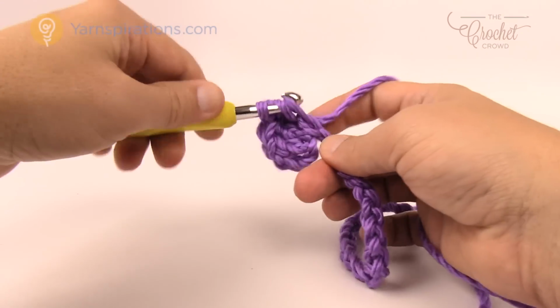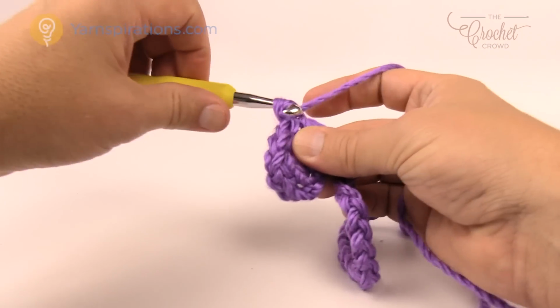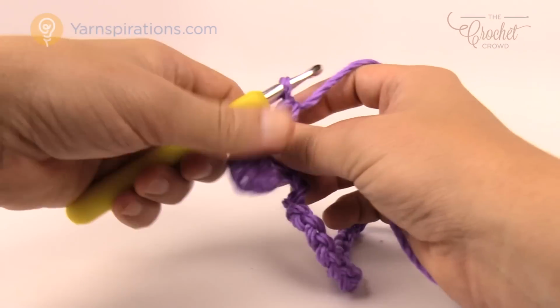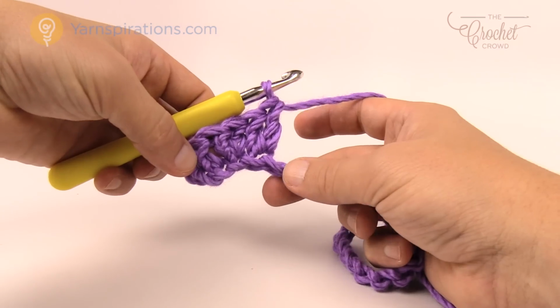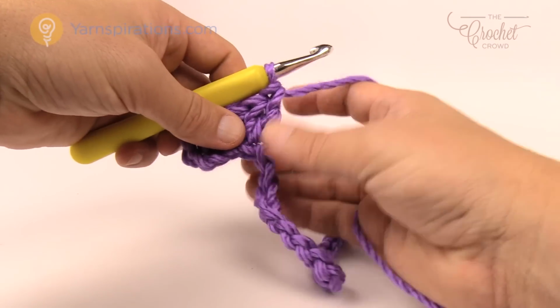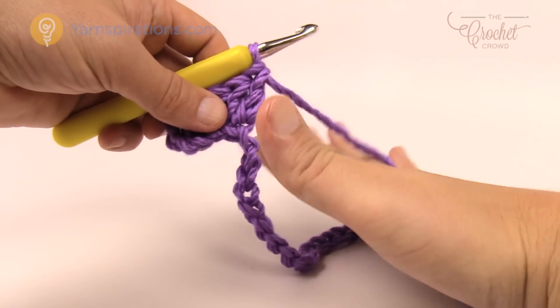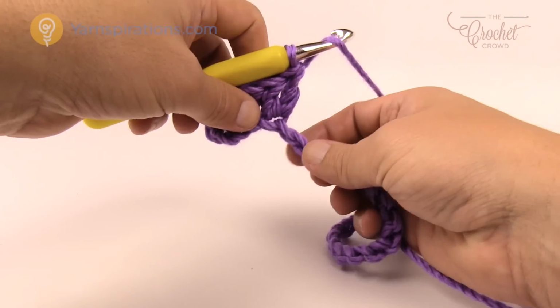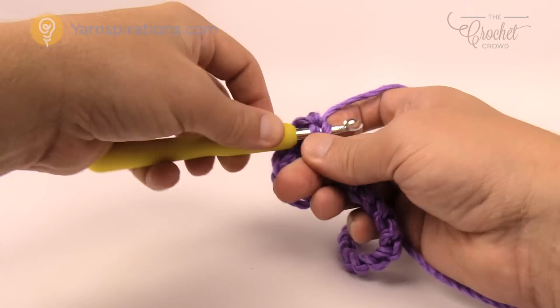You should see on the edges, always in this pattern when you're working on the double crochet element, there will always be 3 sets of 2 double crochets on the edge. So let's begin. We're going to go in the down motion, hit the bottom and then come back up the other side. So we're going to skip the next chain and go to the second one over for a double crochet.